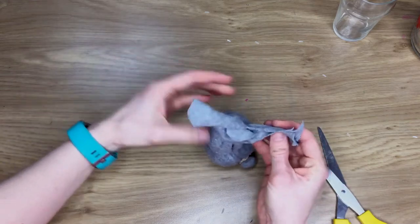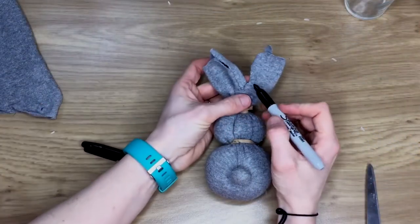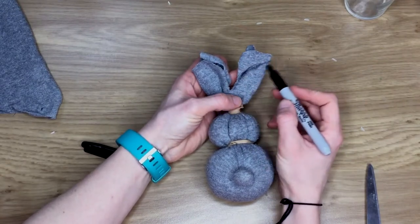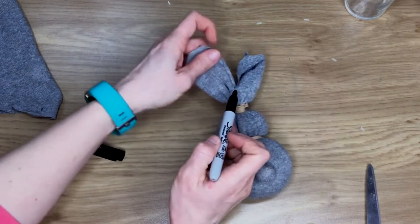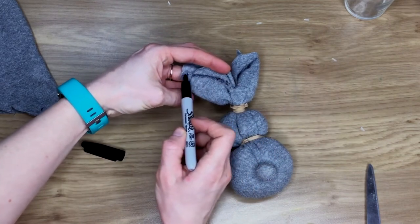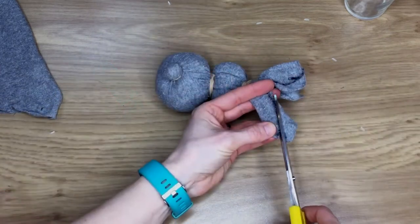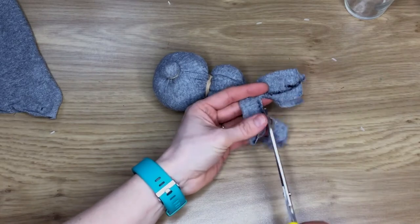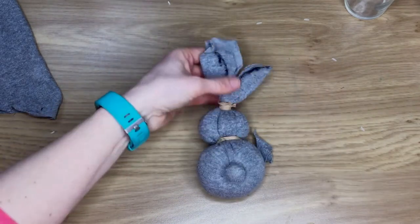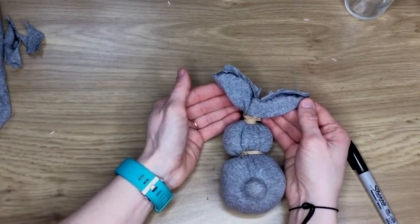Now, you can leave it like that if you want to. It'll still look like his ears, it'll look fine. But what I've done is, with my pen, I've just marked out a little arch around the top, so it kind of curves around the edge at the top of his ears. And then I'm just going to cut that, and it'll just make his ears look a little bit better, a little bit more separated. So can you see that now? His ears are curved round a bit and that looks really good.